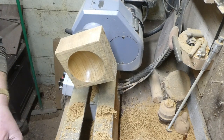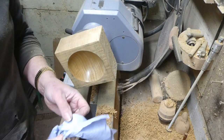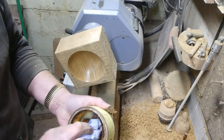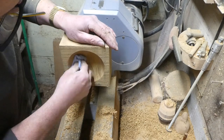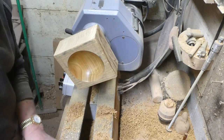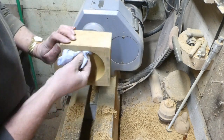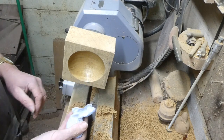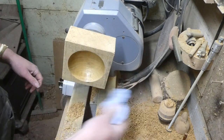Get a paper towel and get some of the wax onto the paper towel, rub it inside. Use a paper towel, because if you're using cloth and the machine gets hold of it, it'll rip it, and it could pull your hand into the machine and spin it around and break your wrist or something.